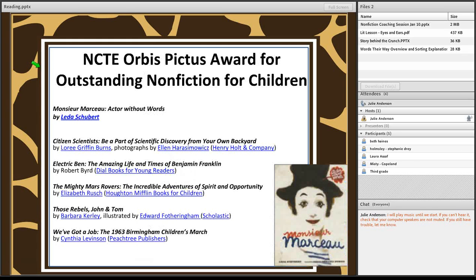Also, one of the things we need to make sure is that you are just filling your room with nonfiction. And there are some just outstanding nonfiction books for children that are out there besides the ones that you've got. And so I just want to encourage you to go through your cabinets, go through the closets, look at home, ask parents, get those nonfiction books out and onto the tables, into your library, all over your room, so that the students are having opportunities to be reading nonfiction and are practicing that.